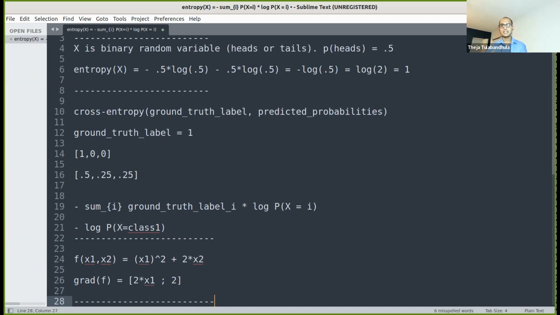The gradient is just a vector. Just think of it as a vector whose dimensionality is the same as the input to the function. So if there are two inputs, the input is two-dimensional, and the gradient is also two-dimensional. Each coordinate is just, how much does the function vary if I vary one coordinate of the input? That's the intuition.